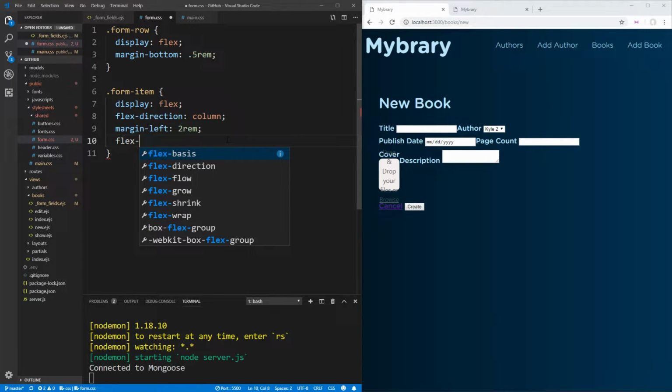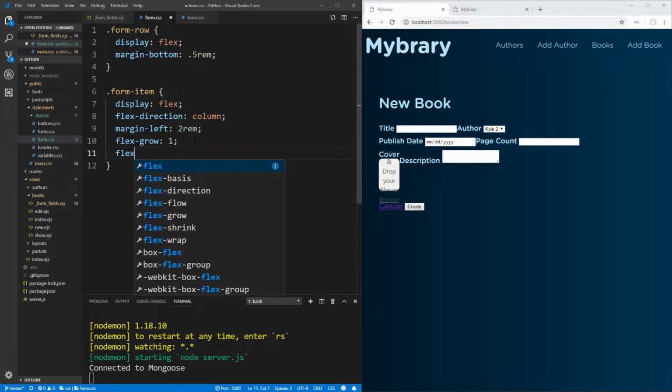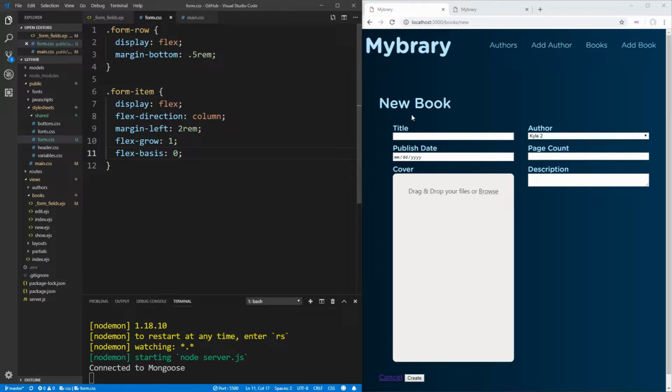We want to set the flex grow to be 1, since this will define our elements spacing out between each other and growing as large as possible left and right. And to make sure that they are the same exact width, we want to set our flex basis to 0 so that they both grow from the same point. Now if we save that, you see that it's looking a lot better like it should. We have our titles being above our inputs and our inputs below, and we have our spacing mostly right.